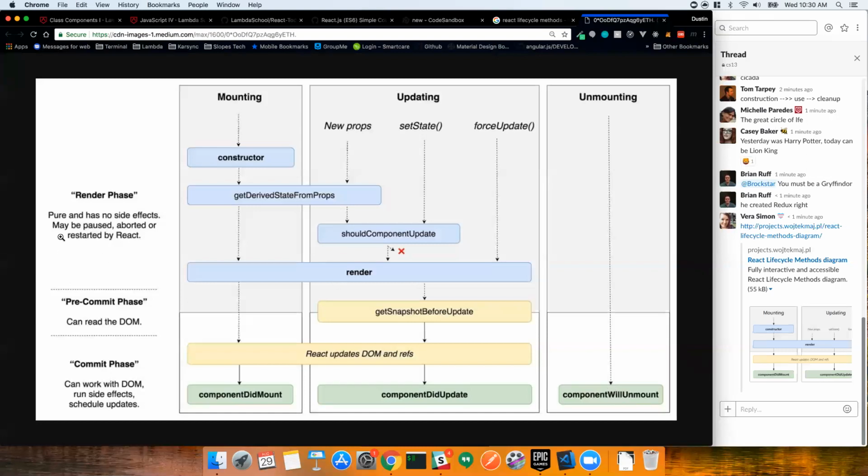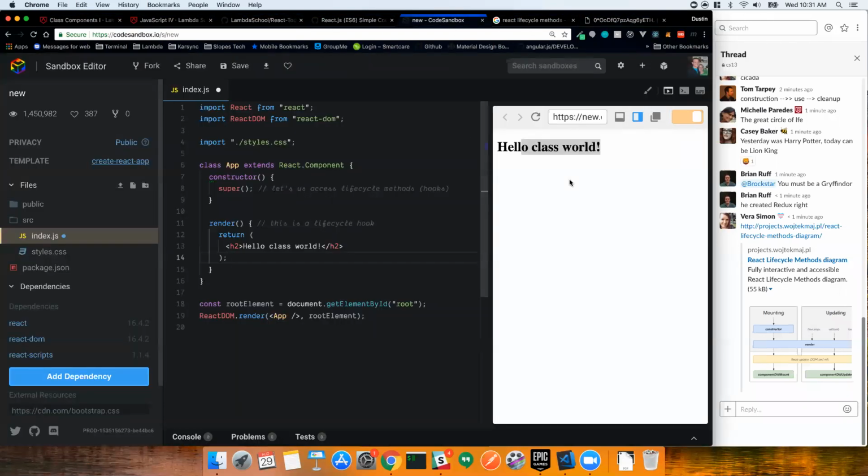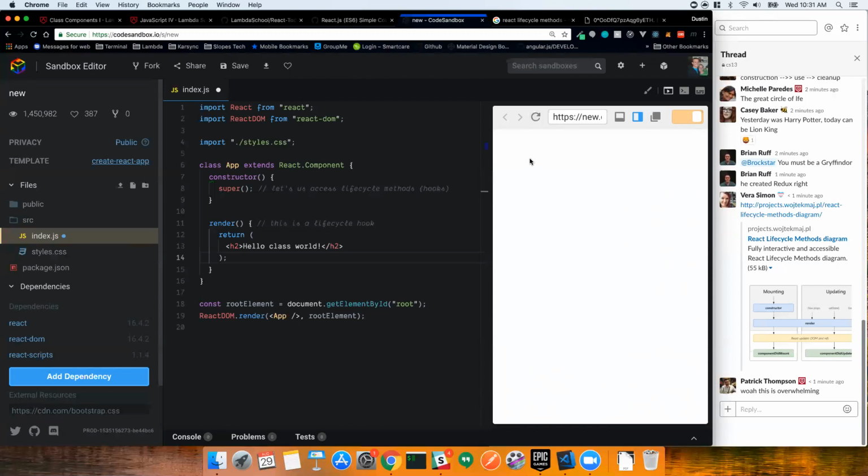Perfect, thank you, Vera. So our constructor is a lifecycle method, and our constructor gets called only during the mounting phase. So when I hit refresh, our component, while it's blank right there, is mounting.